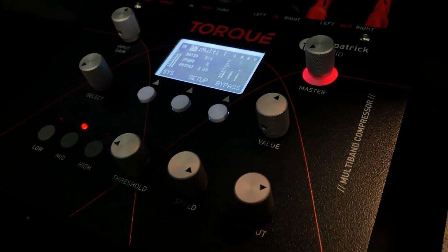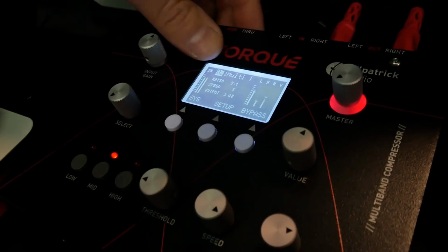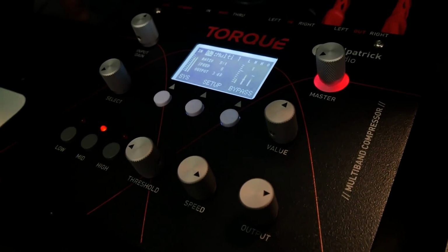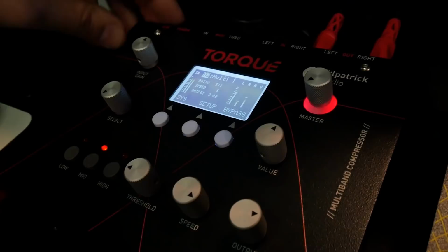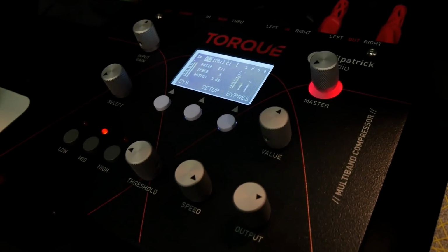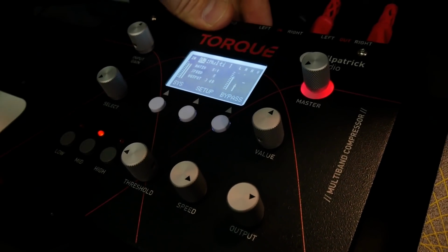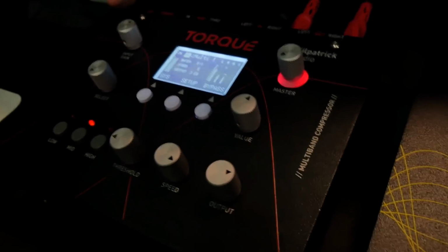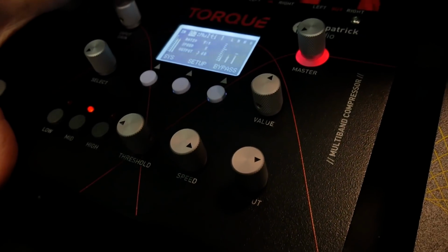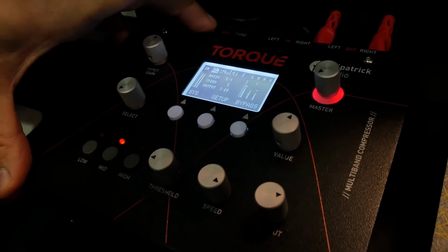So in terms of the MIDI implementation, what exactly can we do with that? Okay, so you can, obviously, change programs with program changes, and CC control over all the functions. So you can, in real time, adjust them from your DAW or from whatever sequencer or controller you're using. We're also thinking about allowing a MIDI sidechain function where you can actually trigger the compressors by sending notes to the MIDI. So as a special effect, you can have a separate sequencer track that creates compression. Like a sidechain, basically, yeah. Like sidechain, but not with audio. Yeah. So I think there's some creative potential there for people to do really interesting effects.